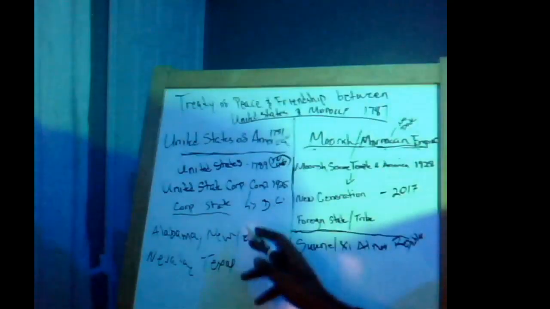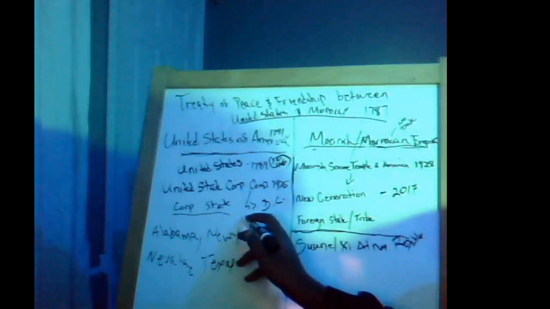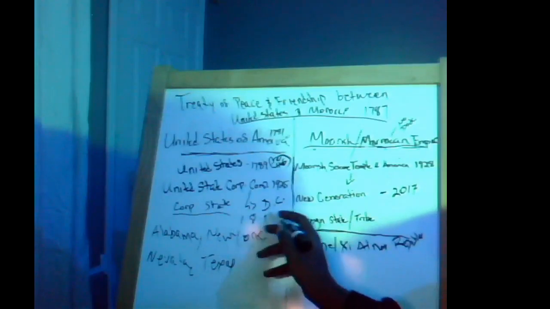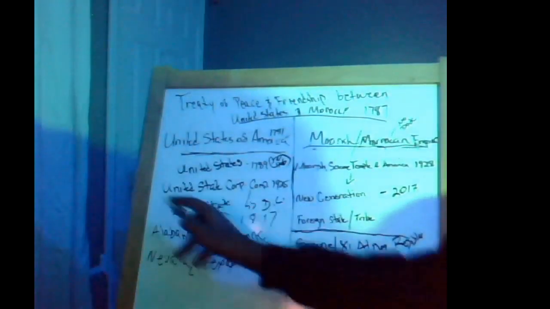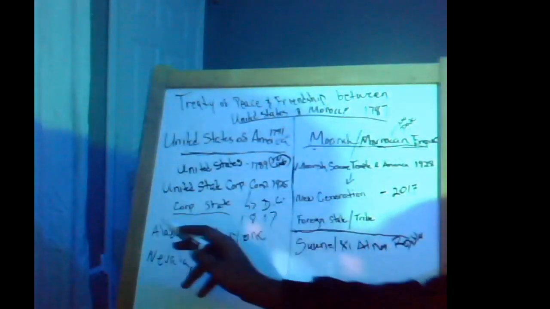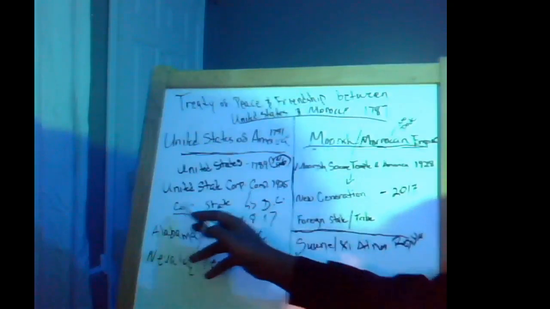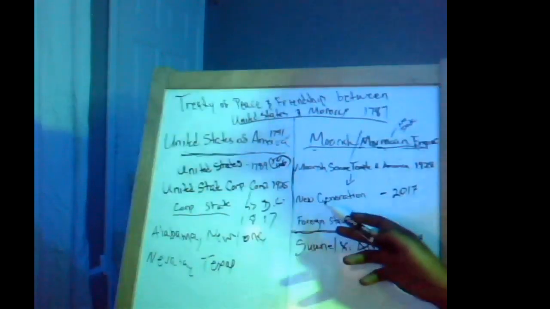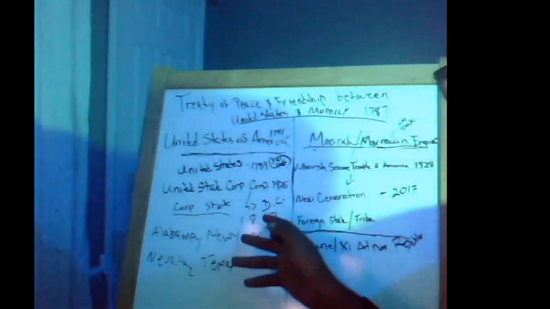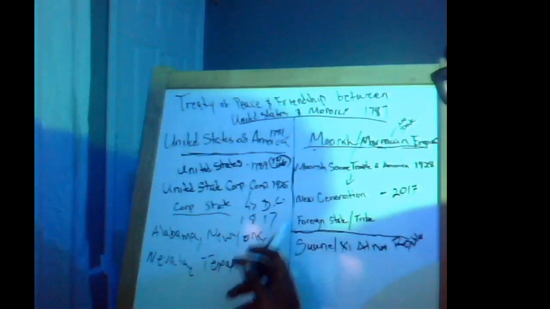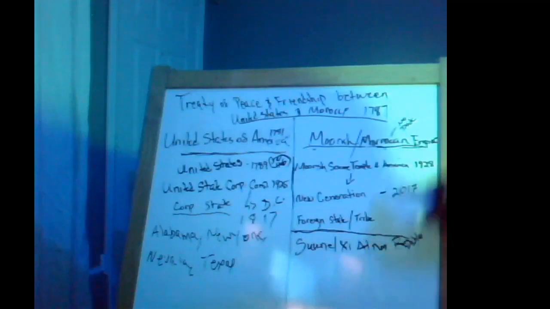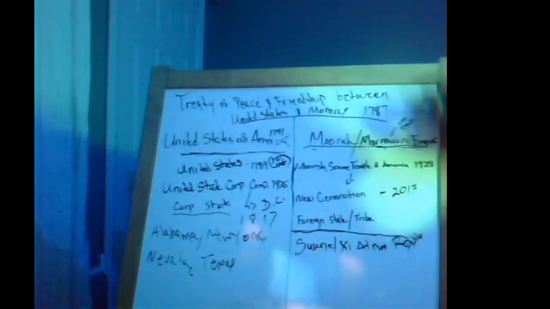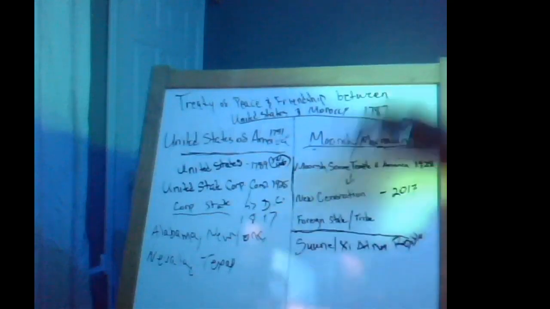Now, if you look at Article 1, Section 8, Clause 17 of the Constitution, it breaks down the jurisdiction of this here, which is about a 10 mile radius square, all right? If you look at the Constitution, Article 1, Section 8, Clause 17, or Paragraph 17, okay? So Sunel being a foreign state in alignment with the Moorish Empire, we have treaties in place. So there's a process in place for us to operate.